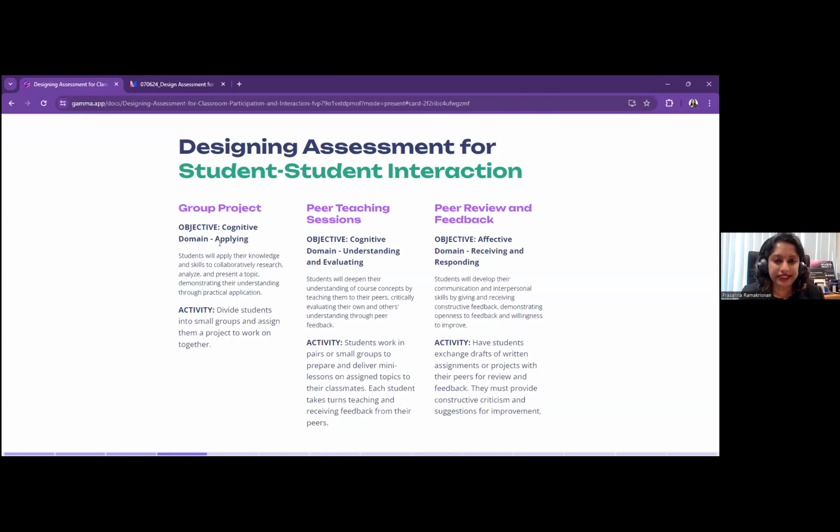You can also do a peer teaching session. I usually do peer teaching sessions for undergraduate students. When there are topics that I find students often have difficulty with, I put them in a pair or in a smaller group and assign them the topic. They prepare the topic and prepare to teach other students. They come into the next class, prepare their materials, and start teaching. And I go back to my role, not the teacher, but the facilitator.